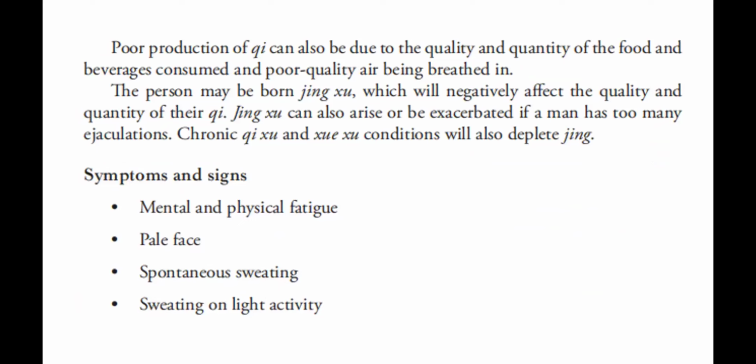Poor production of qi can also be due to the quality and quantity of the food and beverages consumed and poor quality air being breathed in. The person may be born Jingshu, which will negatively affect the quality and quantity of their qi. Jingshu can also arise or be exacerbated if a man has too many ejaculations. Chronic qishu and shuishu conditions will also deplete Jing.